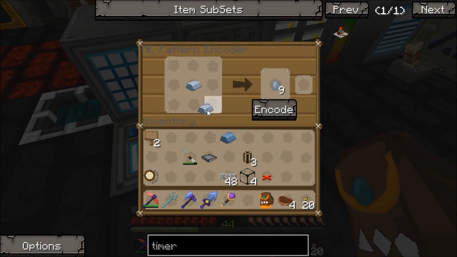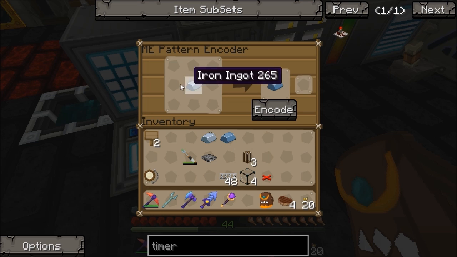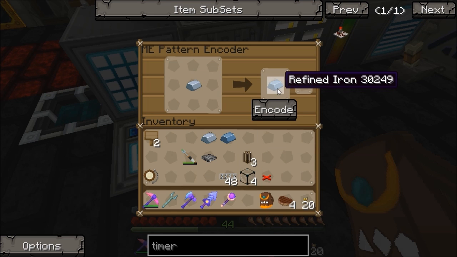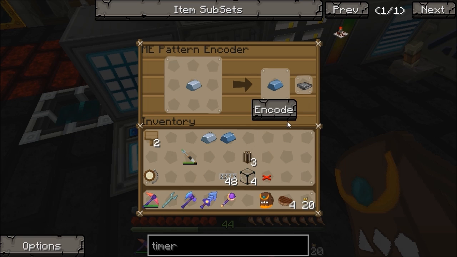Now if you put this in there, the default thing, obviously for an iron ingot, the default thing in a crafting square is to make it into iron nuggets, but we want it to make it into refined iron. So what you need to do is you can put things in there as well to overwrite that. So now you're telling it that even though the default crafting for an iron ingot is an iron nugget, we don't want an iron nugget at all, we want refined iron. So I am going to encode that just to show you, and then we can come out there.